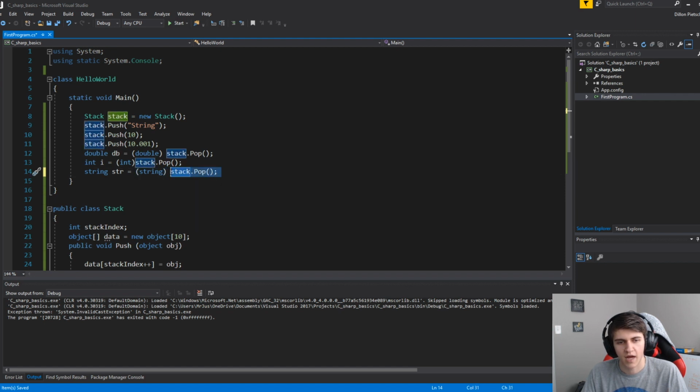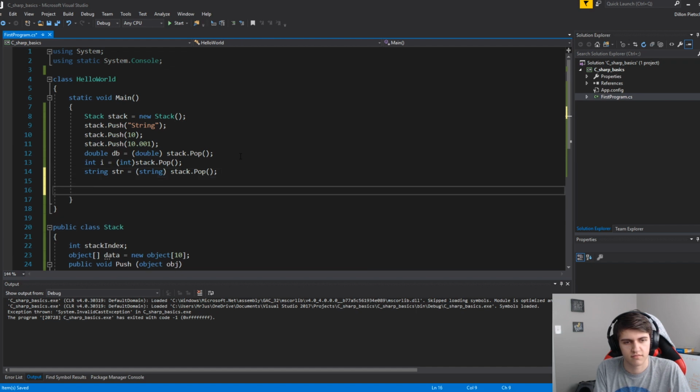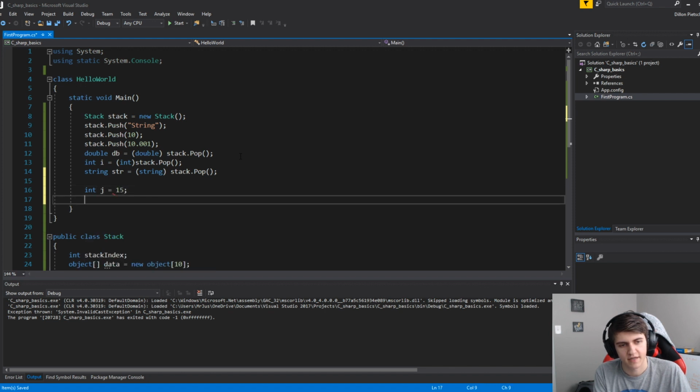I made a video on downcasting a couple of videos ago, and basically it's taking a higher class, the base class, which is object, and then converting it down. That can cause some problems, so you have to convert it when you're converting to another type. When you're converting a reference type, which in this case is object, to a value type, like the numeric types, this is called boxing and unboxing. I'll have a little bit of code here just to show. If we create a new int j, set this equal to 15, and then we create a new object o equal to j, we don't have to do anything. This is called boxing it. It's taking this value type to a reference type.